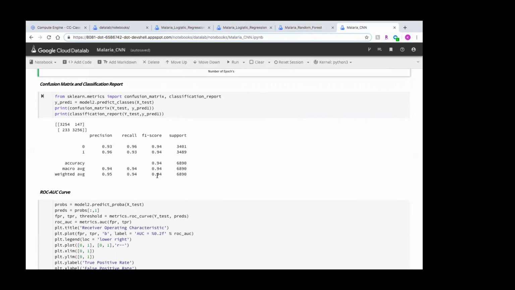So given the opportunity to experiment on this type of data set even further, we could strengthen our model by feeding it more images from outside of the data set. And that would further give it the ability to be utilized in real world situations in identifying whether cells have malaria or not.